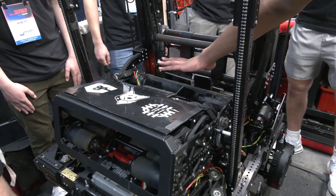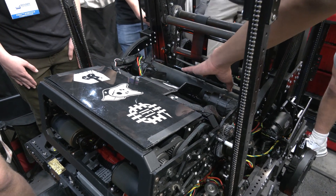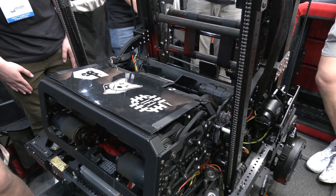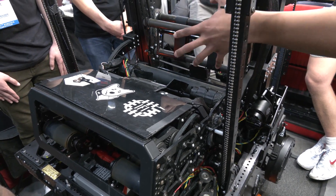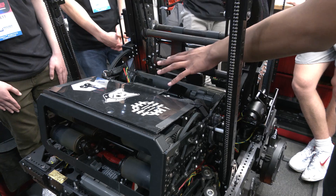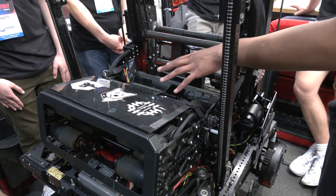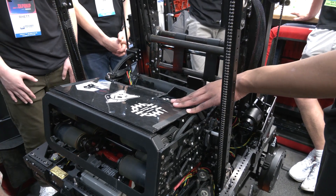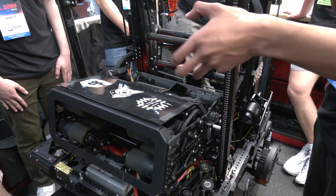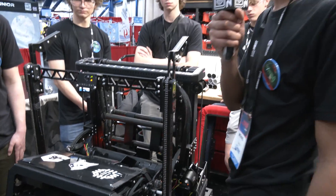Once the ring is deposited into the indexer station, we use the servo and current sensing on the feeder roller — if the current spikes above a certain threshold and stays constant, that notifies us we have a ring in the robot. We update our state machine to tell the robot it has a ring. For autonomous we use that specific state to determine whether we have a note or not, enabling what we call dynamic autos: if we drive up to a note and don't detect anything, we automatically turn and drive to the next note down to avoid wasted movements.